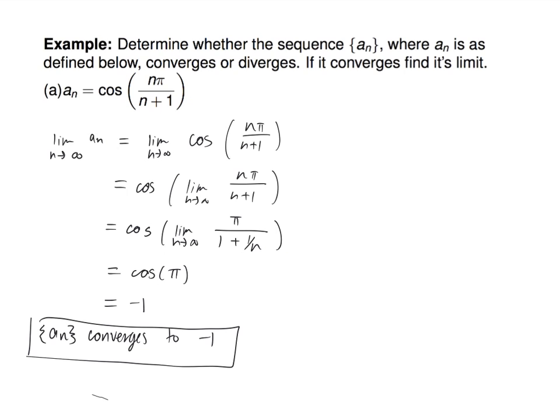Do you have any questions? You're making a question face. Well, how did you get the 1 plus 1 over n? I took this and divided the top and bottom by n. That's that whole dividing by the highest common power. Does that make sense? That's like we did with the one that was like n squared over junk that had n squared. Yep. Yes. Why aren't you changing the n to x instead?